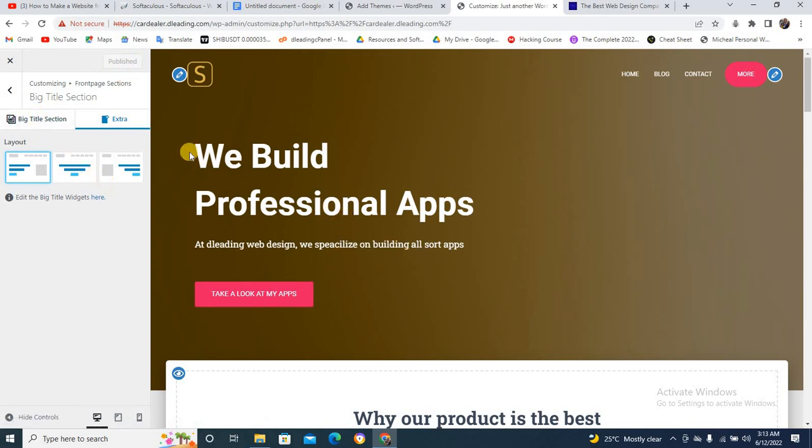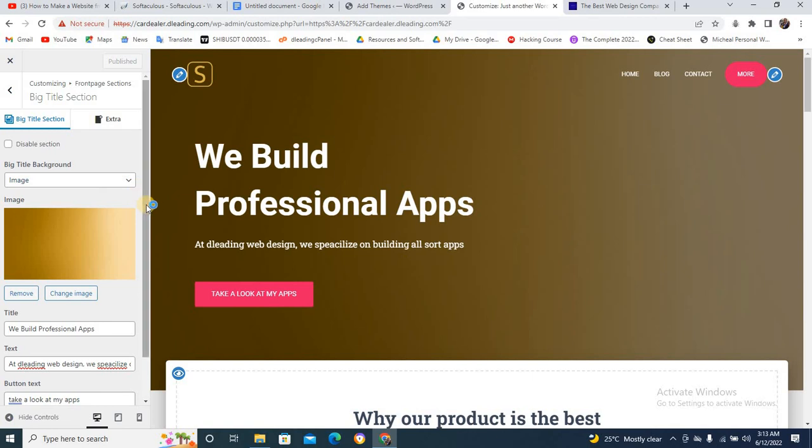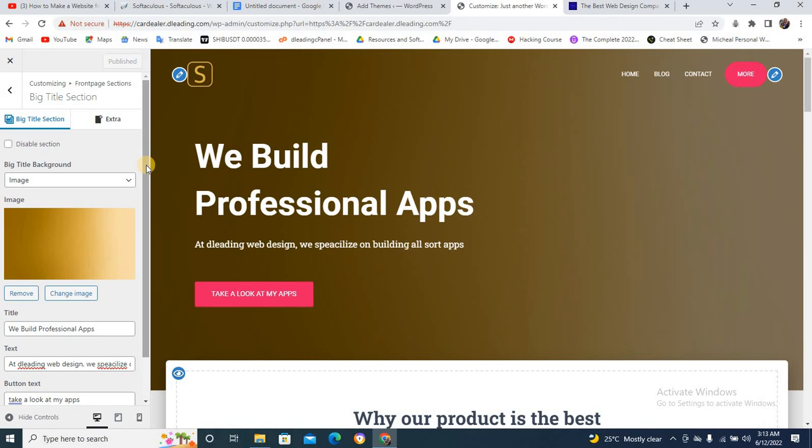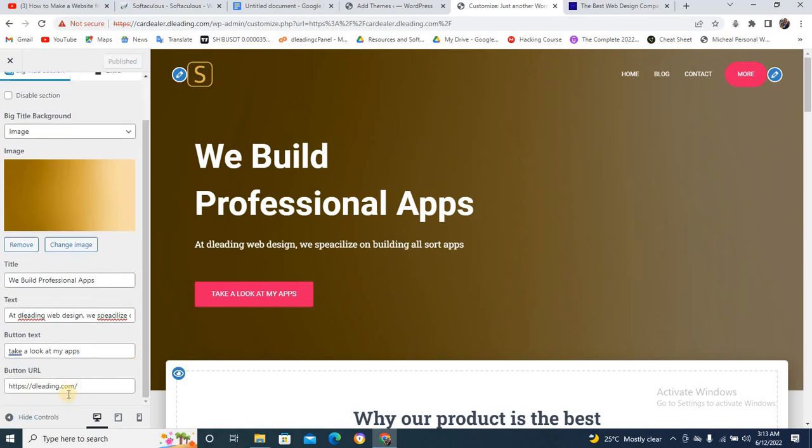Now I'm going to come to this. I told you initially that we want to add another image to this place to make it look attractive and nice. So what we need to do is just come here. Can you see? Edit the big title widget. Before, like in 2018, when my mentor did the video, because I learned this from my mentor, I don't use this, I use Abstract. As of 2018, there's a particular place where when you scroll down here, you can add another image to it and stuff like that.